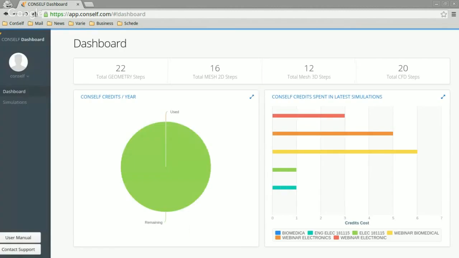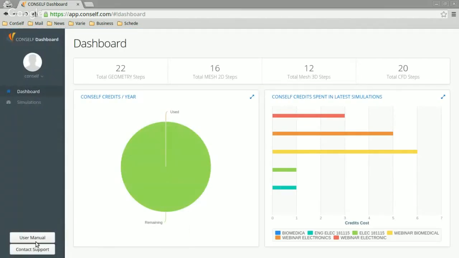As you can see, there are 2 tabs, the dashboard one and the simulation. Well, the dashboard provides you some information about your account, in particular the remaining credits and the used ones, and also some other information that will be more clear later. Now we can just skip to the simulation tab.